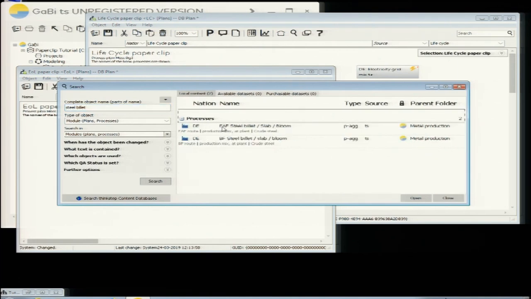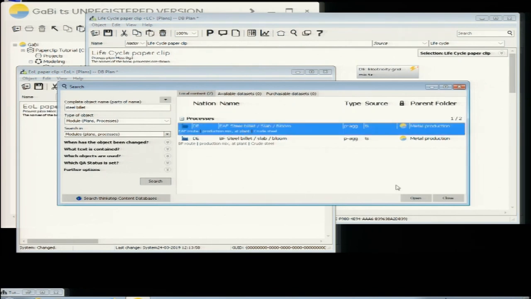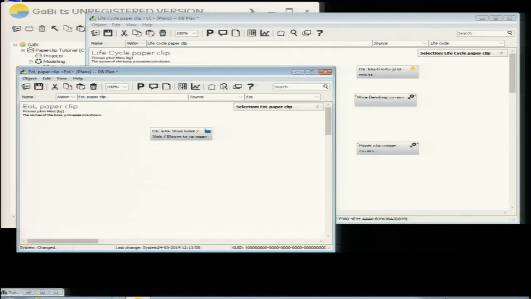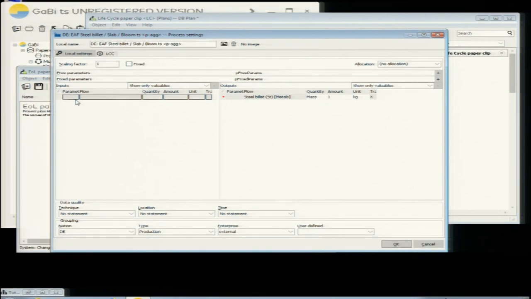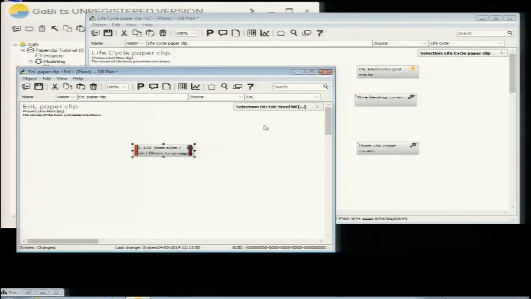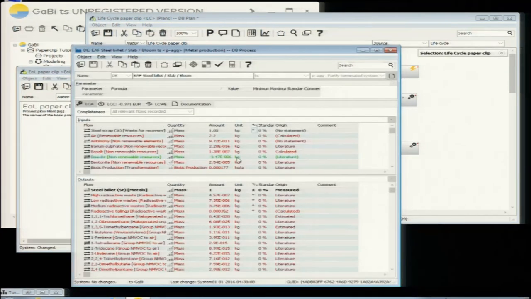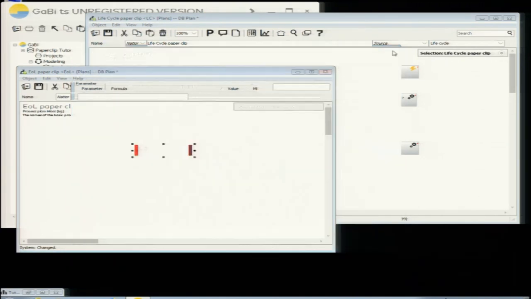So, here I will pick electric arc furnace, EAF is for electric arc furnace steel billet. This I will pick and drop it here, drag and drop, close. So, this is okay. In this the input flow has to be mentioned, output flow would be the billet here, the input flow would be the scrap. It is showing the input and output flows. Electric arc furnace has its own built in database, so we will just fix it.